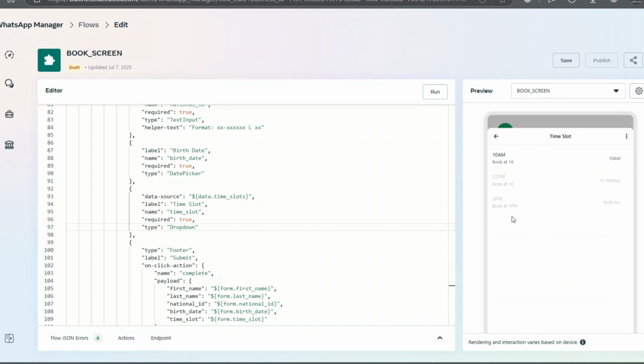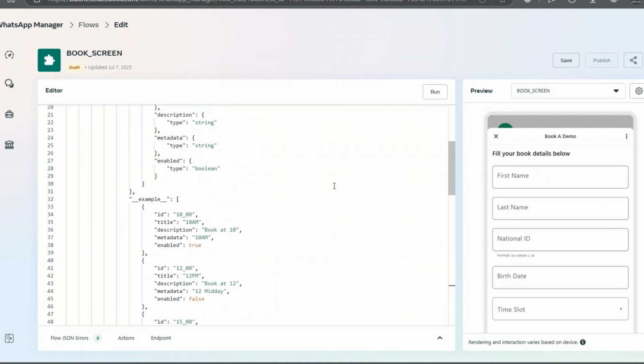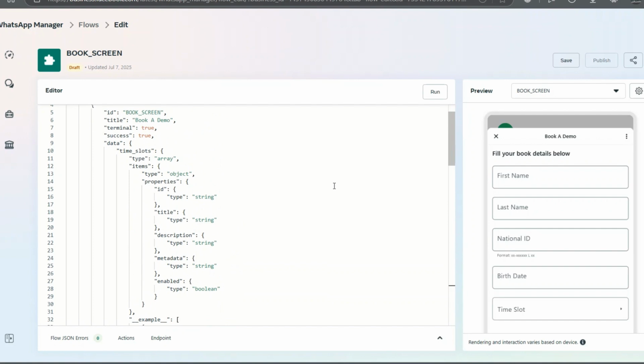This is just going to show users that 12 p.m. has already been booked, 3 p.m. has already been booked. So this is just for testing. Once we are done here, this is the first stage. There's no WhatsApp flow endpoint implementation here. We're just using initial data that we need to pass from our server. So I'm going to save this flow so that the new changes are going to reflect.